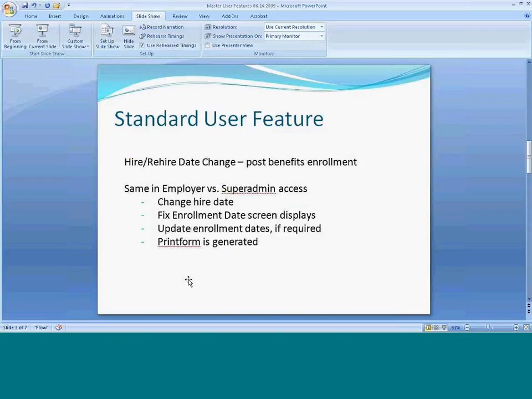Briefly, to review, the master user features available today: the hire-rehire date, which is no longer a master user feature and is available at the employer and broker level.